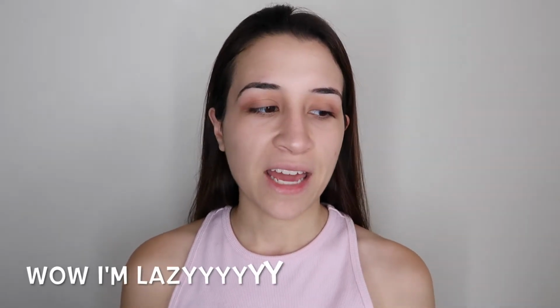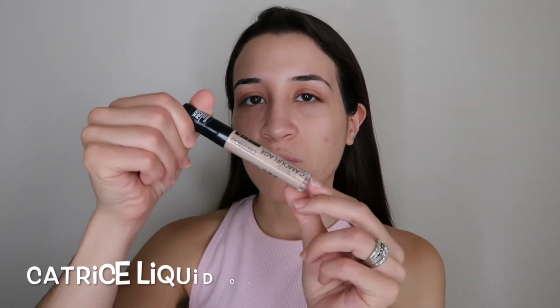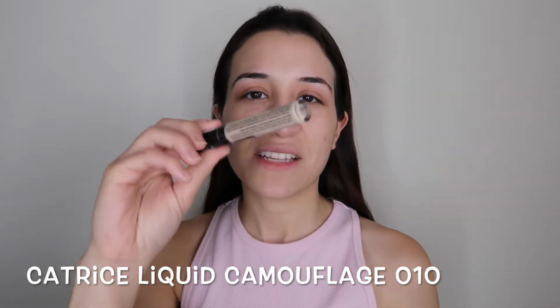If I were still in school, I would not wear foundation to school, because if I can skip that extra 2 minutes of blending and have 2 minutes extra of sleep, I'm all for it. So I'm just gonna go right in with concealer. I'm gonna go in with this Liquid Camouflage concealer by Catrice. This thing is like $4, and I'm just gonna put it under my eyes as well as on any imperfections that I may have.